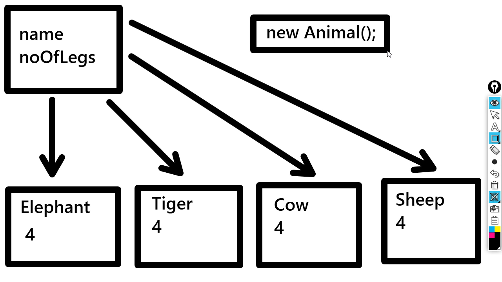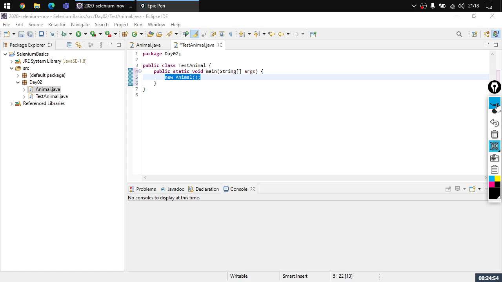I need to perform the actions. I need to perform the things. I need to do things inside it. And with the help of this part of line, we won't be able to deal with anything. So what we will be doing is we will be storing this object in a variable which is known as object reference variable. Now question is how we can create that variable and how we can assign an object to it. So this is very easy.